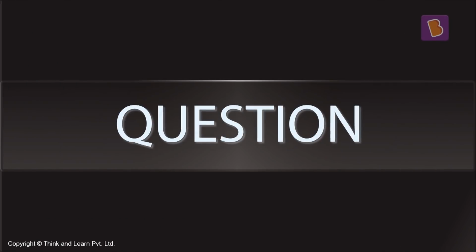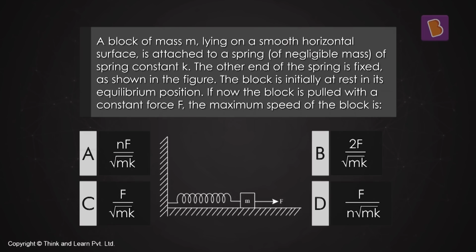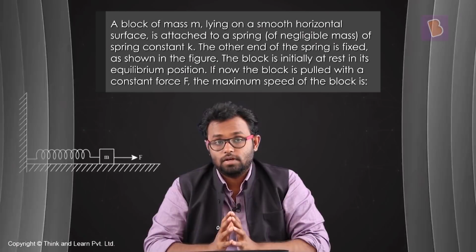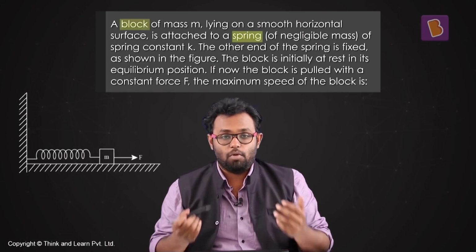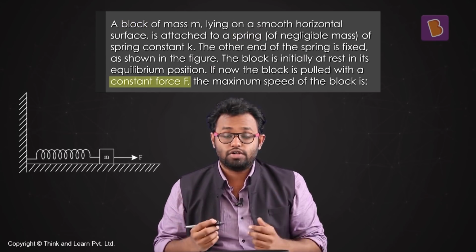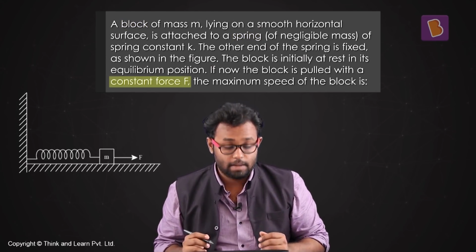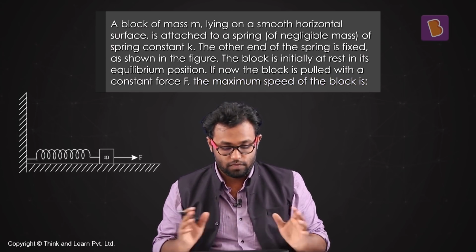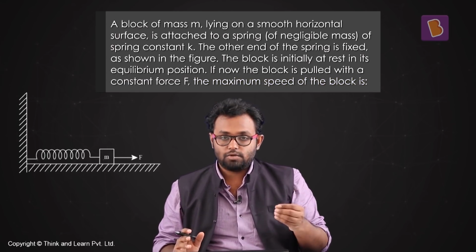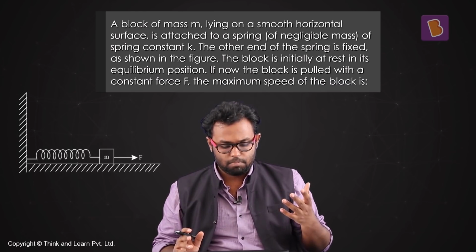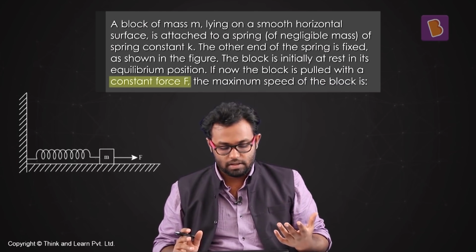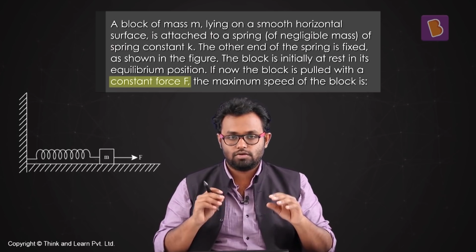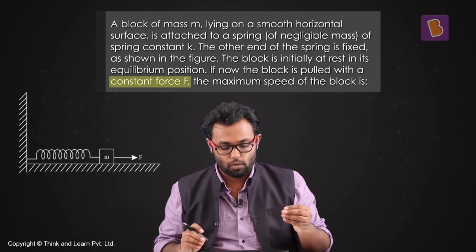Now let's look at another problem from mechanics. In this problem, I've got a spring and a block, and there's a constant force F acting on that block, and I'm supposed to find out the maximum speed that this block reaches. There's no friction. So when I look at this problem, the first thing that might pop up in my head is that a force is constant, and actually that is not true, because there's not just one force on this block, there are two forces.